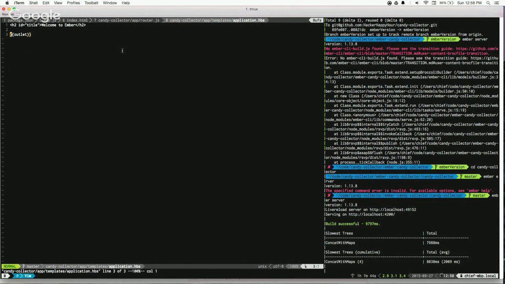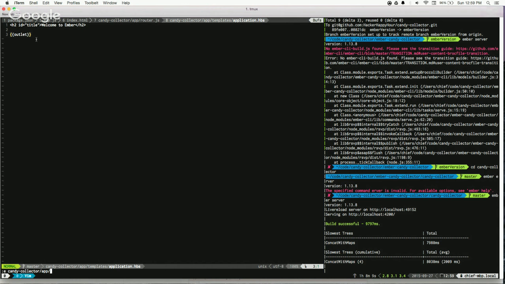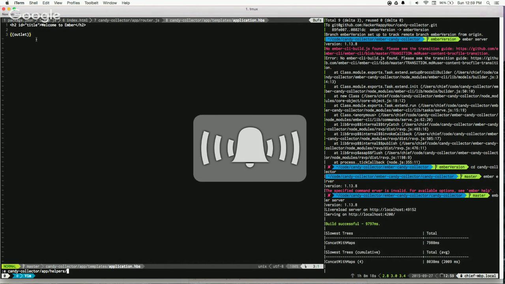But in the meantime, I don't know what files I'm looking for. I don't know where this outlet is being passed into this template from. Is it from the router? Is it from the controller? There aren't any controllers. Aren't any helpers.